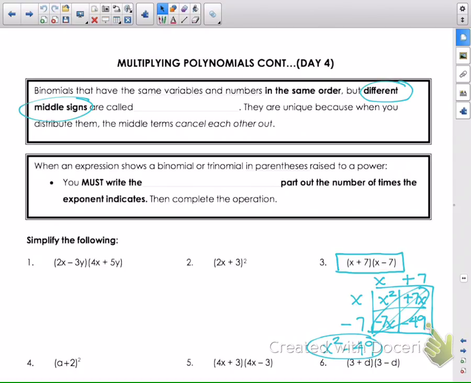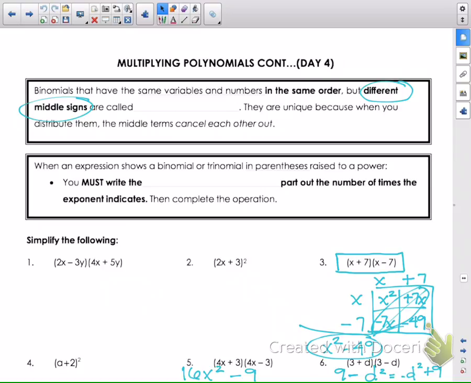6. Take a minute. Try 5 and 6 on your own. All right, when you are done, check 5 and 6. For 5 you should be getting 16x squared minus 9. That's the same thing, it's just reversed. In number 6, I wrote it this way because of how you multiplied, but if we were writing it the correct way, you would put negative d squared first, plus 9. That's fine. I would have accepted either. Any issues with those two?